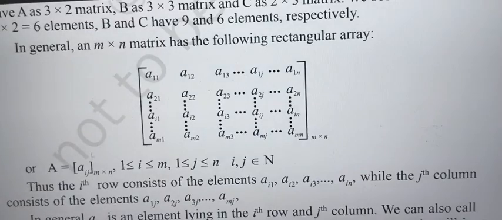Same thing for the number of columns. So j is nothing but representing the columns. It will also be one column at least, and till how many columns can it go, like how many values can j take? Till the total number of columns it can take, and that is nothing but n. So always remember, i and j ranges for a given matrix will always be between 1 to m for i, and for j it will be from 1 to n. The m and n values you can get to know from looking at the matrix. They will be giving you how many rows and how many columns there are.